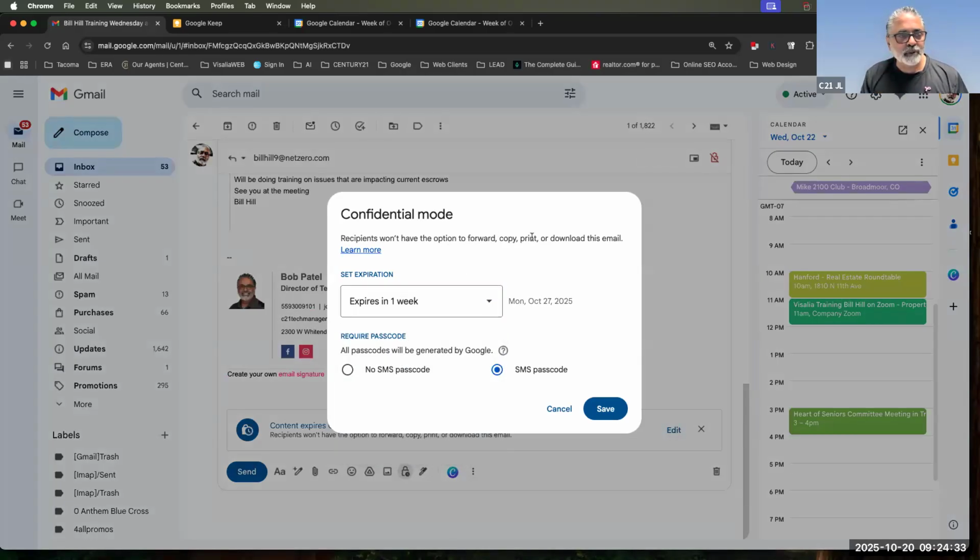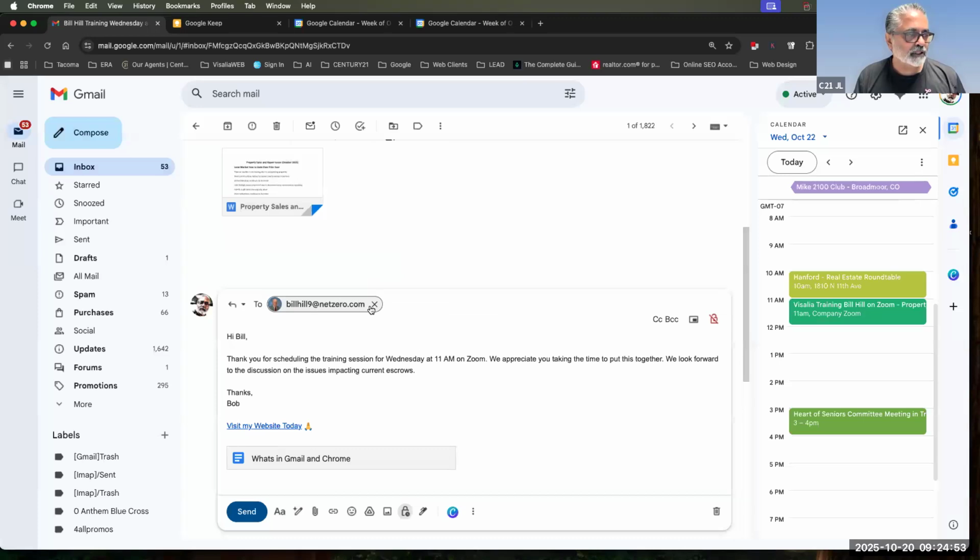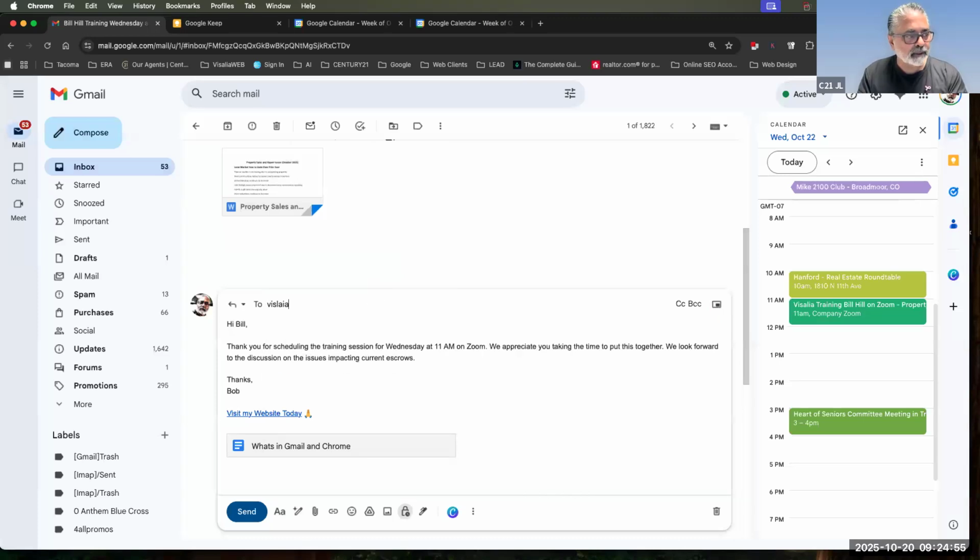Recipient won't have the option to forward, copy, print, or download this email. So when I send this, the recipient cannot forward it, copy it, print it, or download it. Talk about security in 2025. Okay, so this is going to go, save. And I am going to send this to myself, to my personal email.